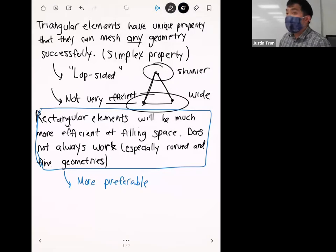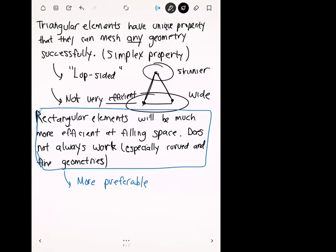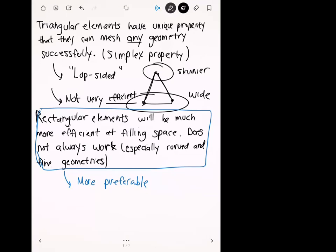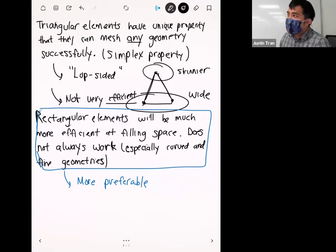Okay. Any questions on any of this? Professor? Yep. In terms of the triangles, are they always equilaterals or can they be different size triangles? That's a great question. That actually leads into the next topic I'm going to go over, which is skewness. And just to answer your question quickly, generally you want to have as equilateral as you can.